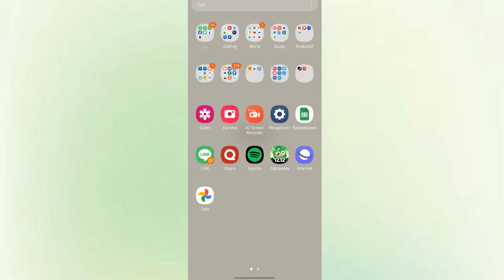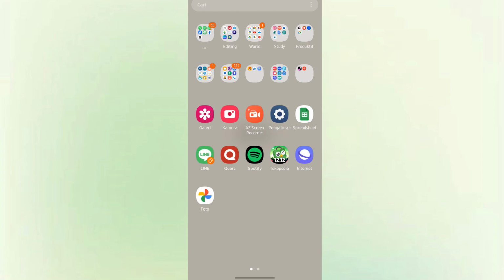Hello, and welcome. In this easy-to-follow tutorial, we're going to guide you step by step through the process of creating a Skype account on your mobile phone. Skype is a popular communication app by Microsoft that allows you to chat, make voice or video calls, and even host meetings with people around the world. And the good news, signing up for an account is completely free.